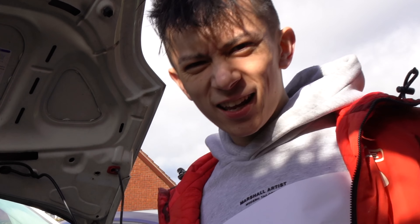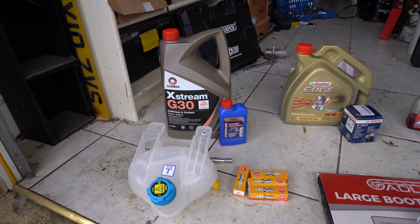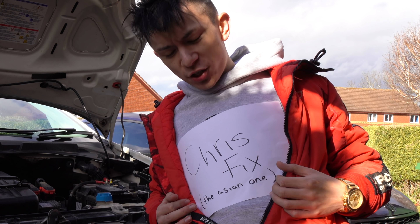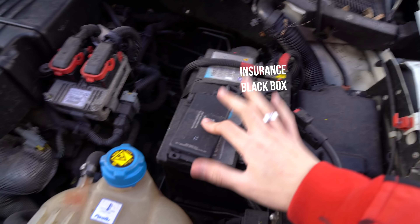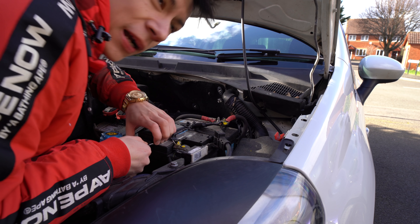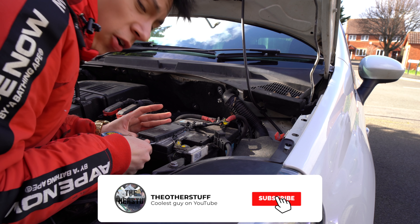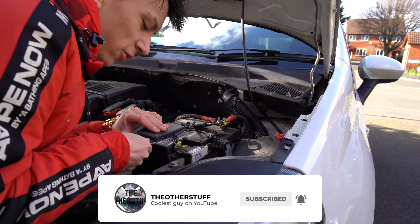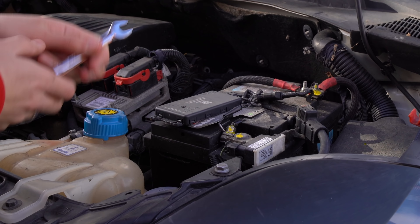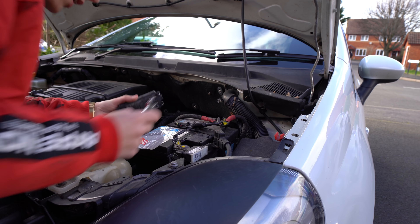Back to the servicing — today we're doing everything for cooling, oil, and spark plugs. The first thing we're going to do is disconnect this black box that the previous owner had. I remember back in the day when I had a black box it saved me a lot of petrol, but now that I've got no black box I'm splurging on the petrol. There you go, black box disconnected.